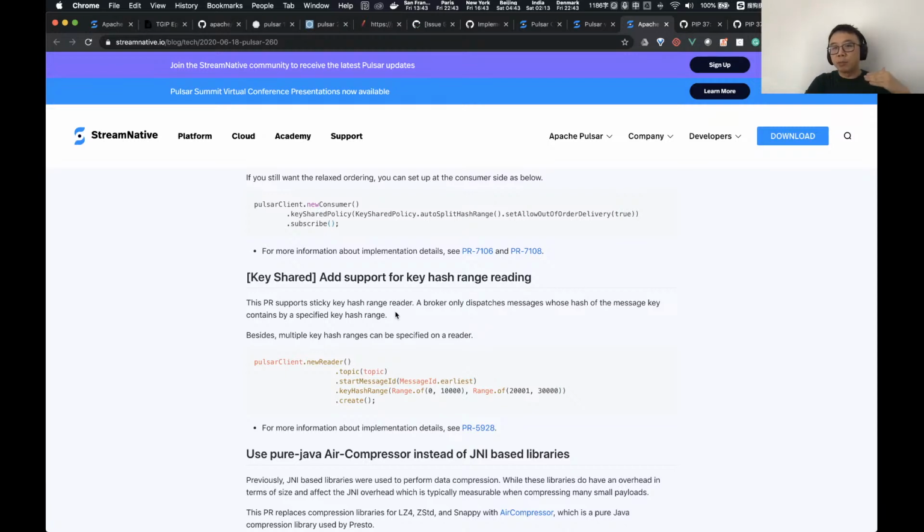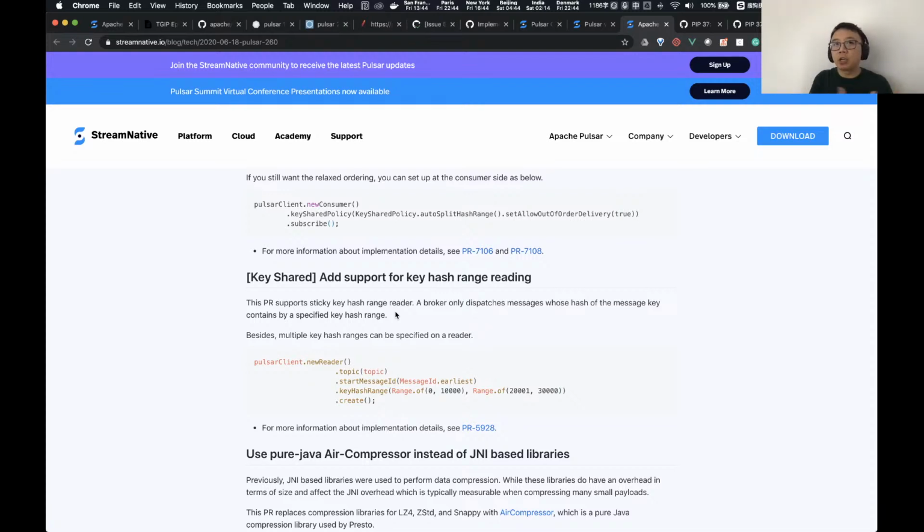Through this mechanism, it ensures exactly once processing within a Flink job when it reads the data from Pulsar.